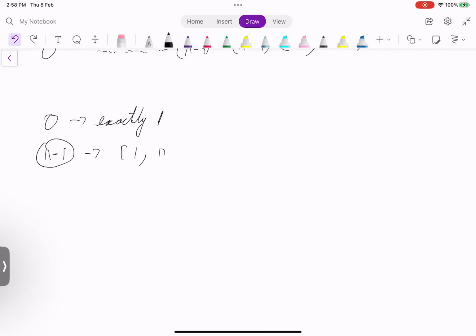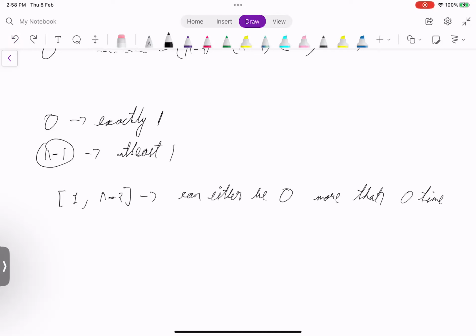Okay, let's not call it as some range. Let us denote it as some. Let us denote it as any number in the range 1 to n minus 2 can either occur 0 times or more than 0 times. So these can occur 0 times also or more. And we don't know how many more times will it occur. So that thing we can calculate greedily. We can just process them greedily and then know how many times each thing can occur. So let's handle that later.